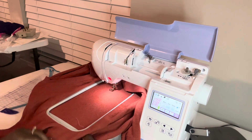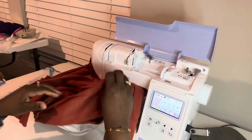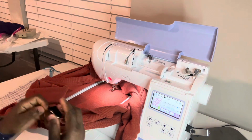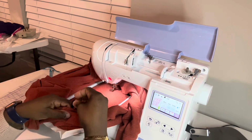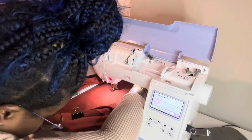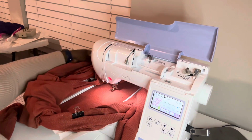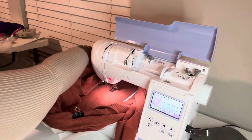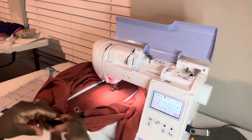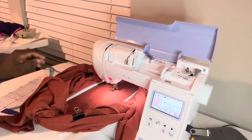And I should have probably pulled it a little. And you want to make sure ain't no fabric up under. So this is where the little clips come in handy. I like to use these to try to make sure, one, it doesn't get in the way of the needle or my canvas area. So I like to try to pin out the way. Same thing with this. You don't really want it to block the thing from being great. So I'm going to put one more right there. Make sure ain't nothing up under at the back.